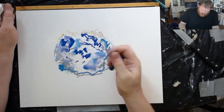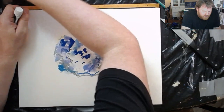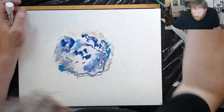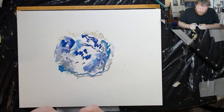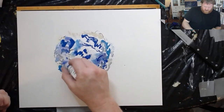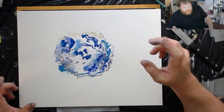It needs a bit more — some sort of variation. What is this? It's kind of on the purplish edge. I just kind of needed a bit of peppering, just to jazz it up a bit. Okay, that's done. Beautiful. I'm going to do another one — let me just wash my hands.